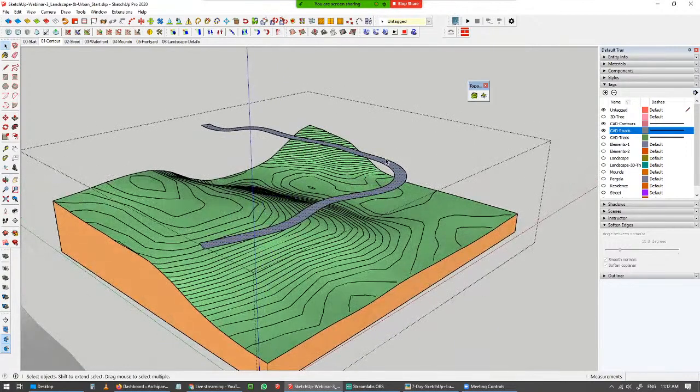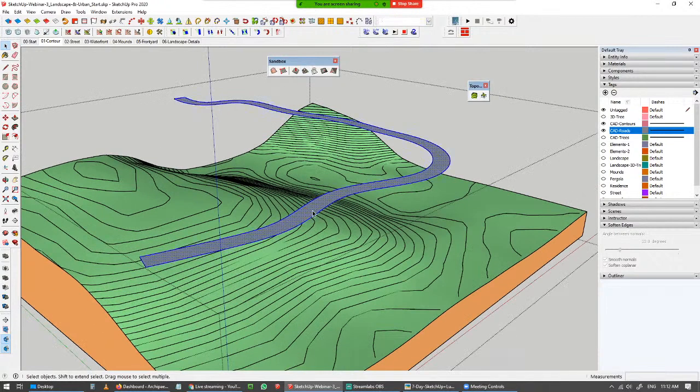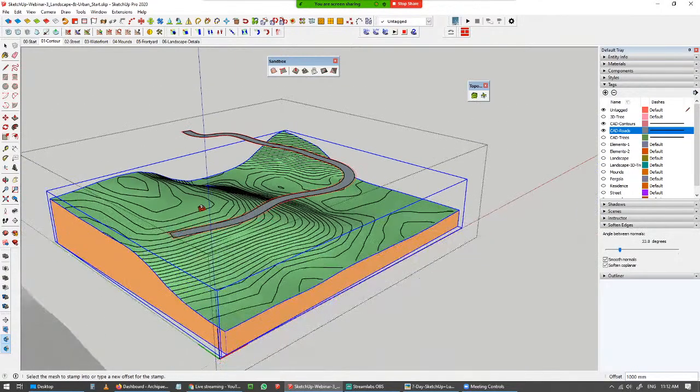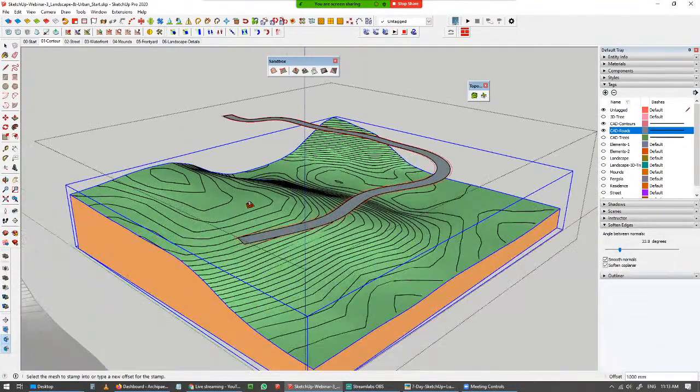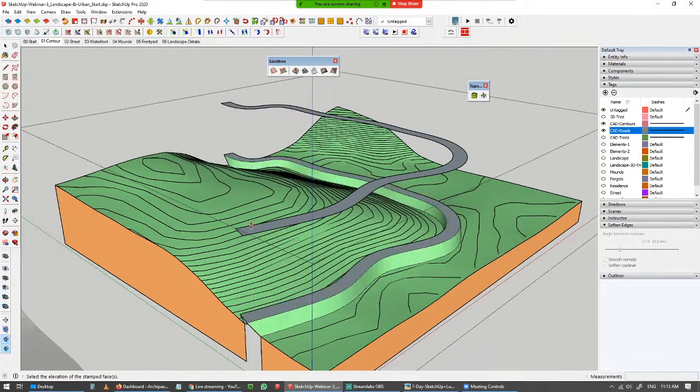Now in order to project the road on the terrain, I will be using the Sandbox tool again, but a different tool here which is called the stamp tool. Make sure that the face is selected, then click on the stamp tool, and next, with all the default settings again, I'm going to click on the terrain as a group. Now let it process. You can see that it is processing here at the bottom left side of your SketchUp screen. It may take some time depending on the level of detail it has.